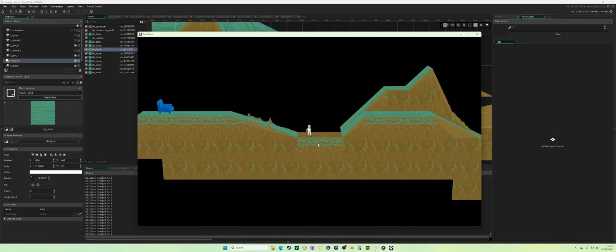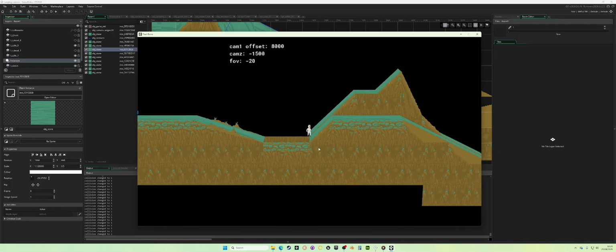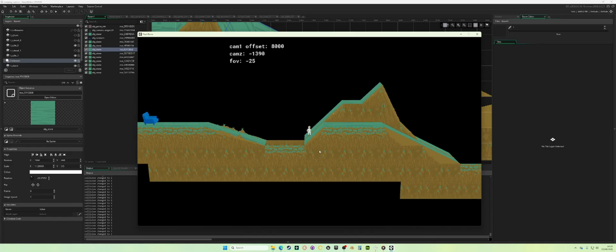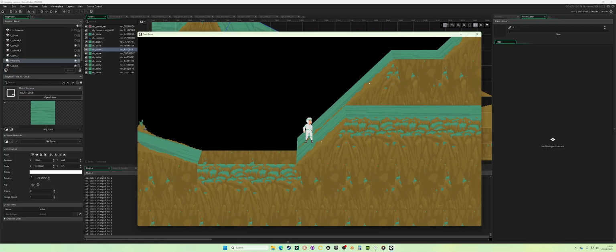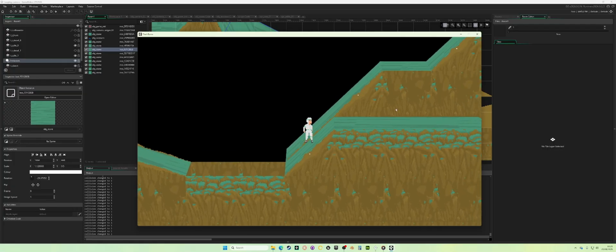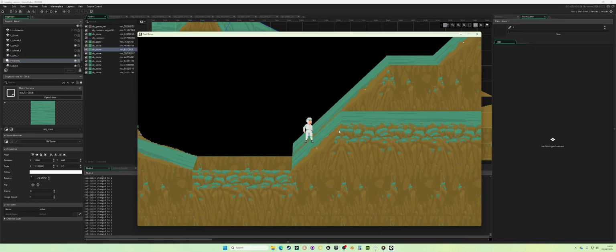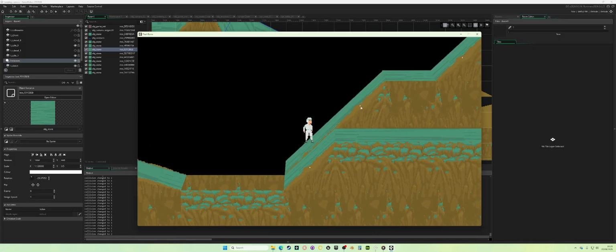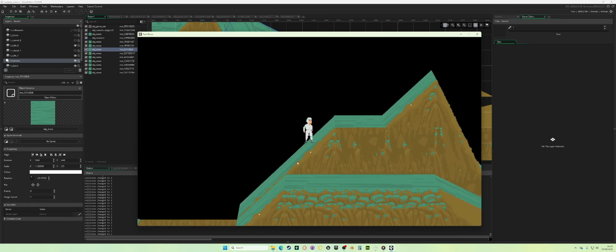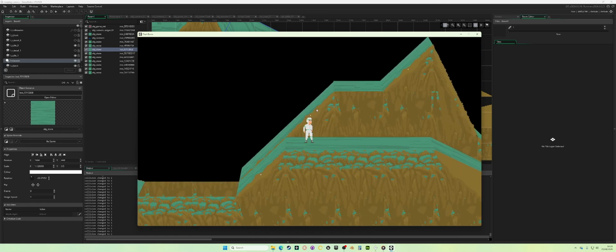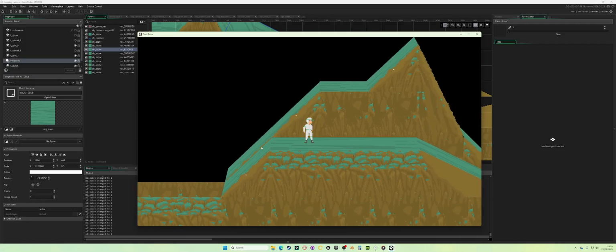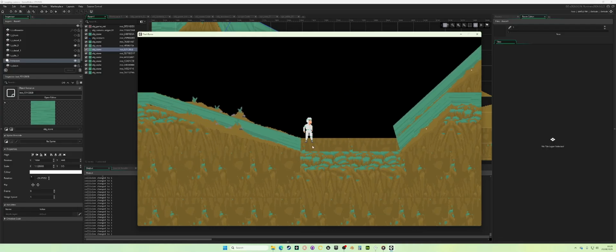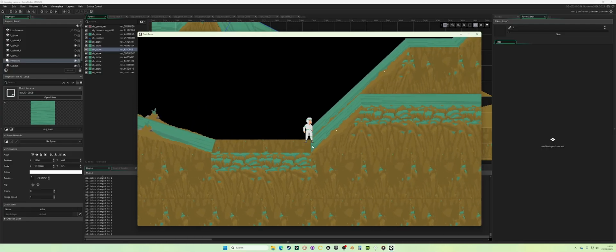Yeah, and how this actually works is that depending on the depth that you're at in the level, so when you move in and out, it will switch from one tile layer to another and use that as a collision. And when you walk past the line, it will switch to that tile map instead for collisions.